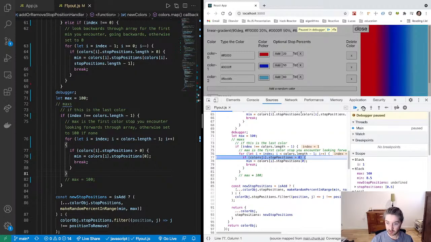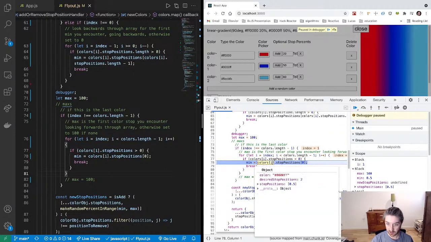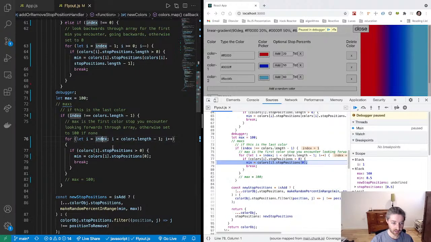It's going to find 80. This colors at index I needs to be index plus 1. Start at the one after the one you're adding.